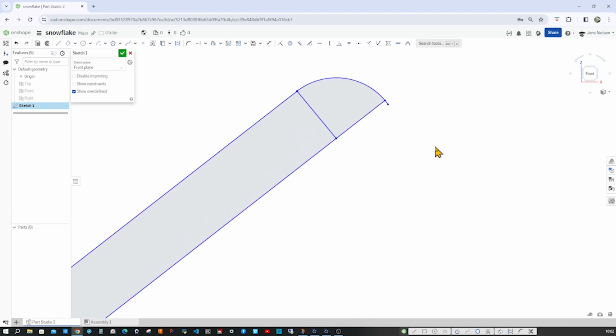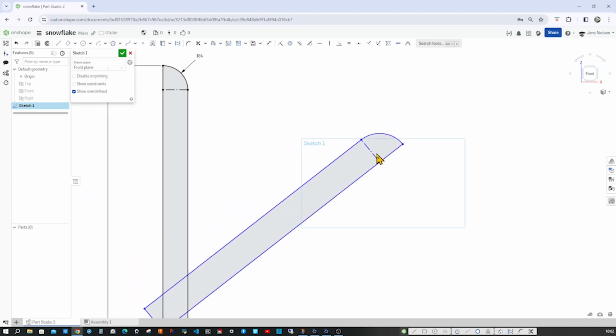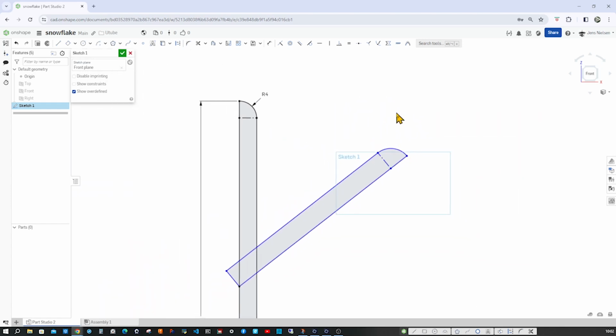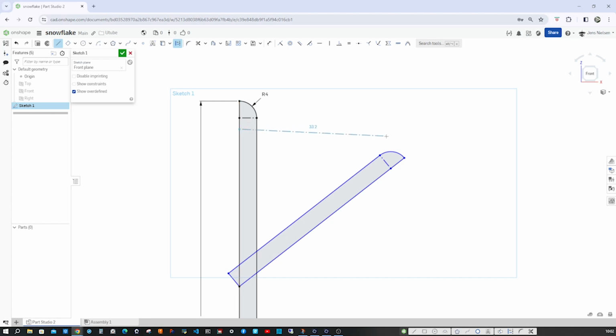Zoom in there. M, let me cut that. Q, make that construction geometry. E, an equal relationship between those two. And one construction line here.